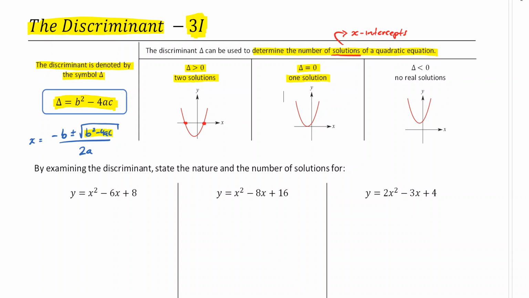So let's now look at this. As you can see, here is our quadratic, and it only touches the x-axis once. So it has one solution, one x-intercept. And then finally, we have our discriminant is less than 0. And this means no real solutions. And as you can see here, it doesn't touch the x-axis at all. It has no real solutions. It has no x-intercepts.